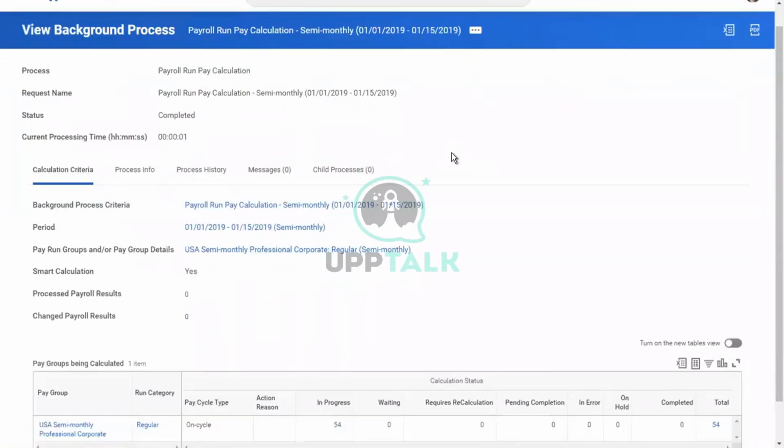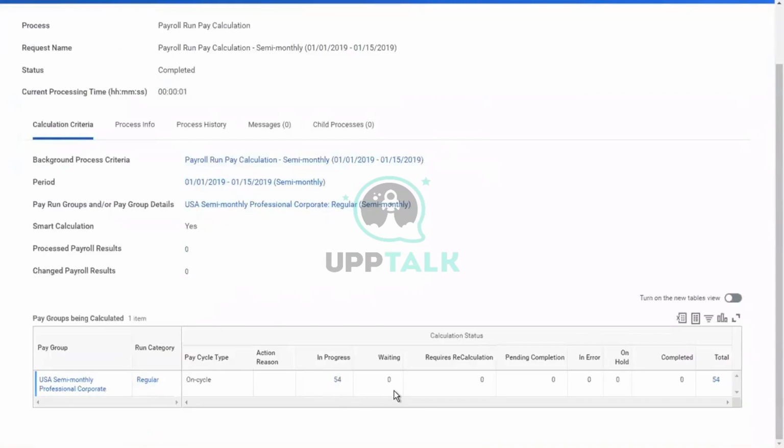Now, once you scroll down here, you have different statuses. Total number of employees. Payroll is in progress 54. Awaiting employee 0. Request recalculation: by any chance, if you assign any payroll input, Workday has the ability to identify request recalculation here, which means you need to run the payroll for those.